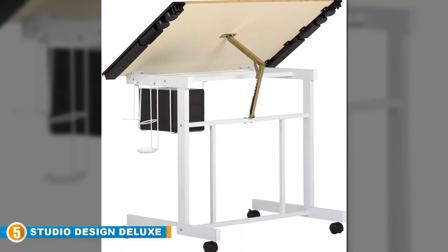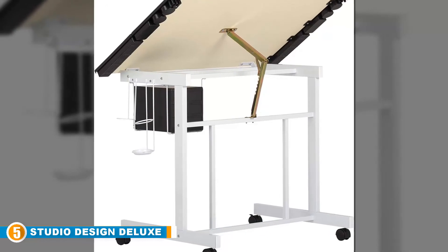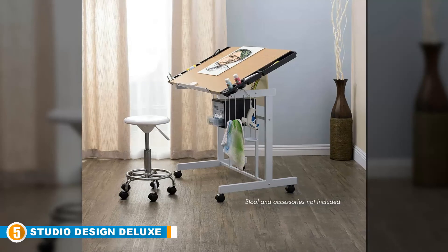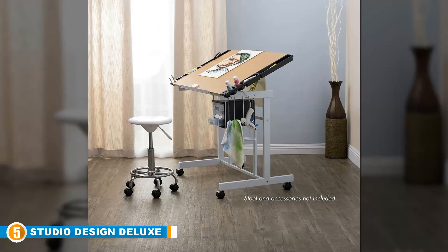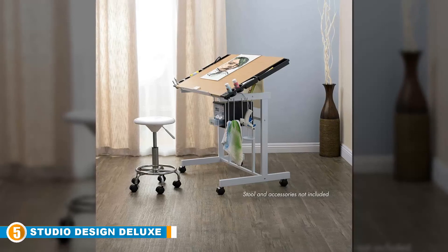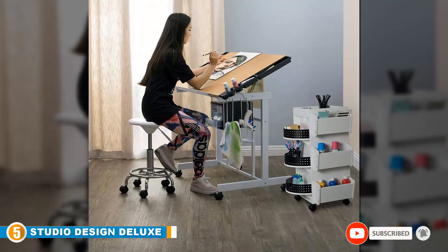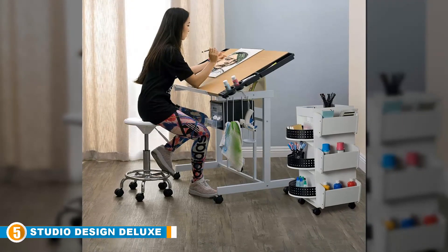Four accessory side trays and three slide-out drawers are perfect for storing most of your supplies and tools such as pencils, sketchbooks, and other accessories. This drafting table is also known for its easy assembly and portable feel, weighing only 33.8 pounds, making it a perfect match for all users. The Craft Station features a 24-inch pencil ledge that holds your pencils and can slide and lock into place when needed. Other noteworthy features include a cup holder and a metal frame holder which can adequately hold your drinks and other supplies.